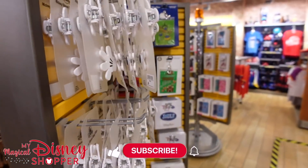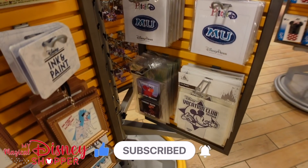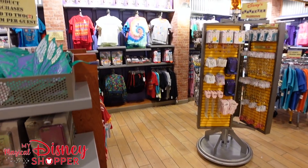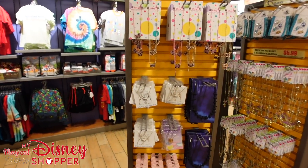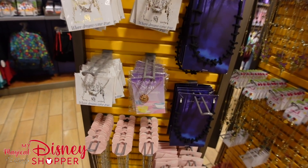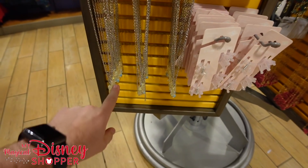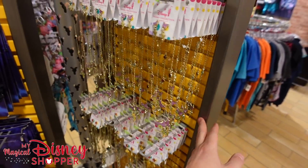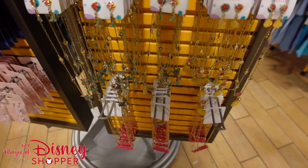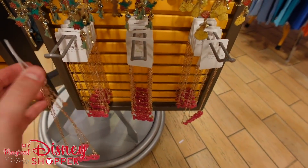There's a Monsters University patch for $3.99 — haven't seen that one before. The ink and paint ornaments are still here for $4.99. More countdown calendars and jewelry — these cute earrings are $5.99, down from $15. There's a teacup 'Let's Take a Spin' necklace for $5.99. Little necklaces we used to see a bunch at our character warehouse but they're all gone there — still here for $5.99, including Jasmine, Belle, and Tinkerbell.